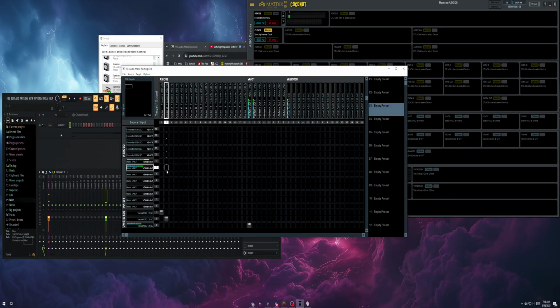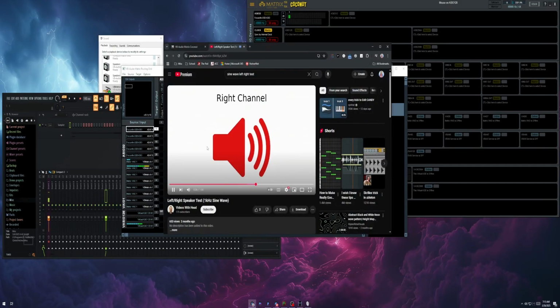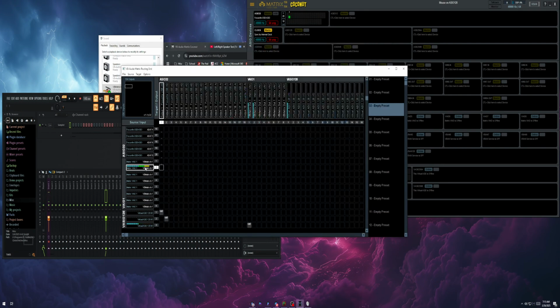where is it? VAIO1 on the left side. So you can see this left-right speaker test is playing. It's going from left and the right. It's going into N1 and into, well, I don't know if it's in, whatever. It's going into these two channels. One of them's left, one of them's right.